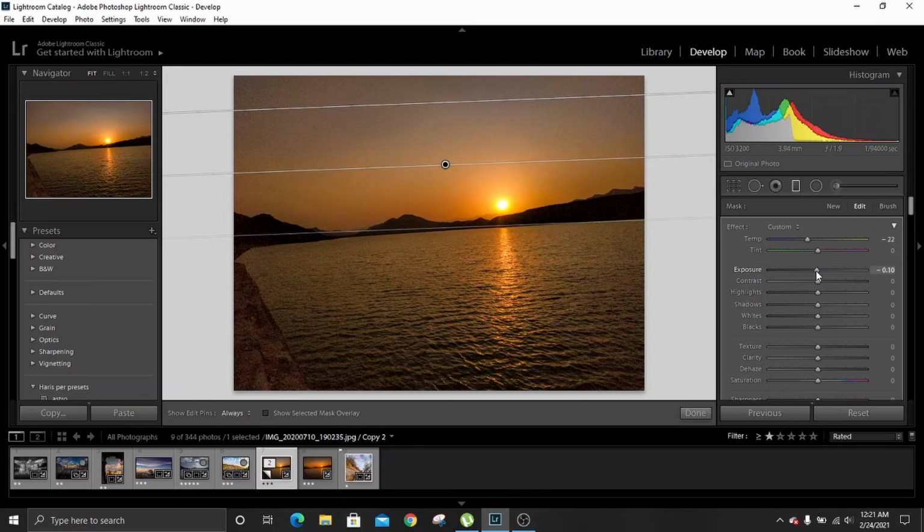Decrease the exposure so that I have a dark sunset sky. Decreasing the clarity and texture to decrease the amount of noise. As you can clearly see the noise here, I am decreasing the texture and clarity just to neutralize it.